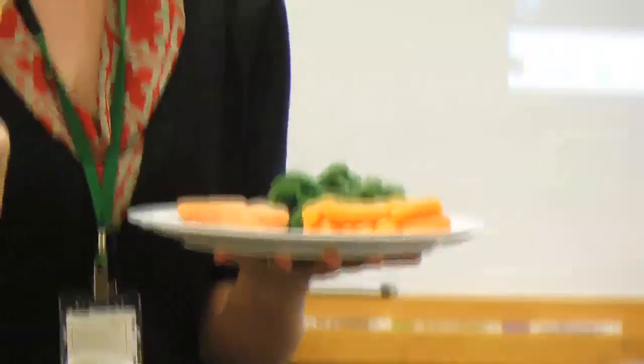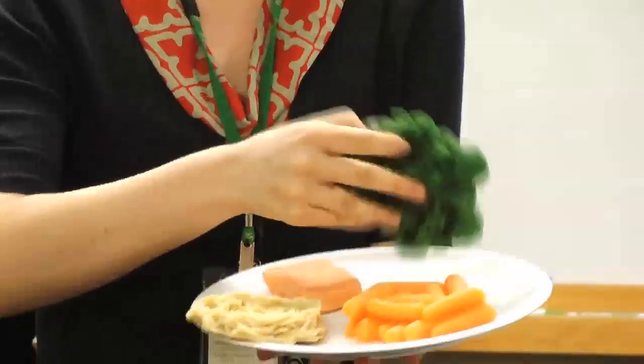And then this is a half cup of grains. We like whole grains. And you don't have to be too careful about the portions with the vegetables. The more the merrier. Just throw them on there.